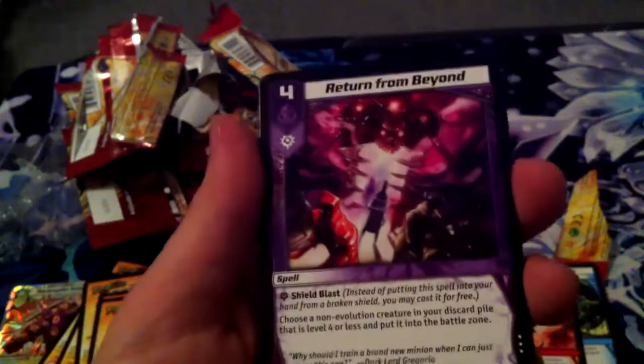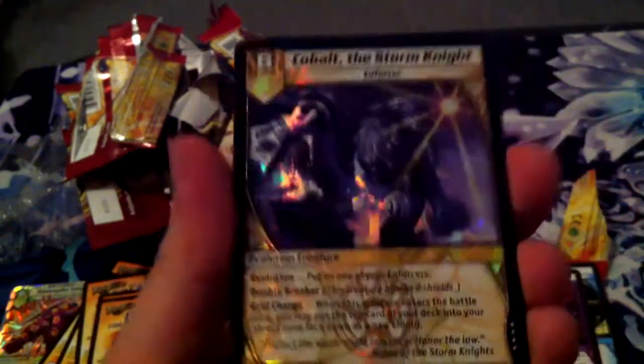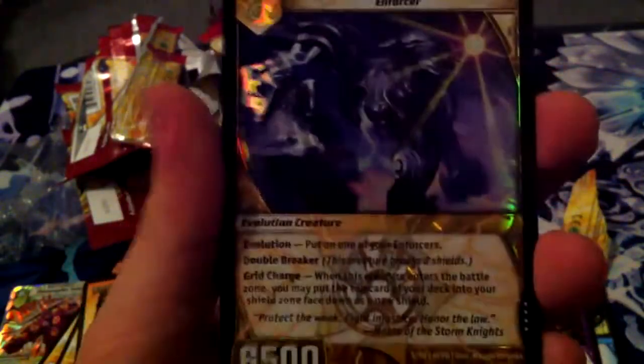Moonhowler Tribe, Photon Squad, Jethro Starter, Gigabolver, Prickleback, Return from Beyond. So I got two of those now. It's pretty cool. And, ooh, Cobalt the Storm Knight. I mean, it's pretty good. Top card of your deck into shields. I mean, it's pretty decent. You know, a nice free shield. It's Enforcers as well, so Enforcers are pretty cool. It's pretty cool to go along with your Spark Blade and even Halon if you want to.